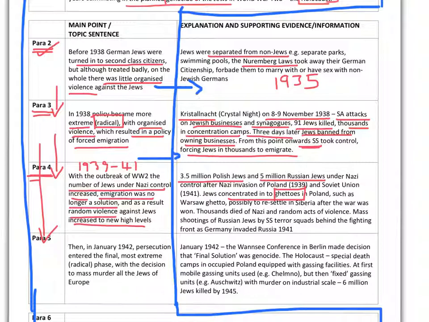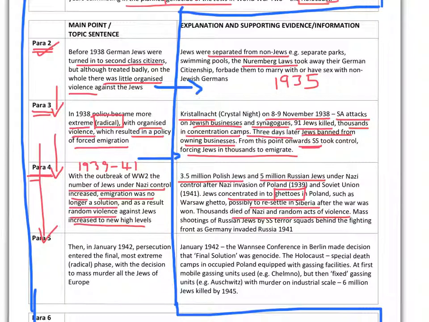Walled off sections of cities, the Nazis were not sure what to do with them, so they pushed them into ghettos. Historians have speculated possibly the Nazis were thinking when they won the war that they would move them all out to Siberia on the far side of the Soviet Union once the Soviet Union was defeated. Historians still argue about that. What we do know, though, is that the conditions in the ghetto were horrible. Thousands died. There was disease, but there was also a lot more random acts of violence.